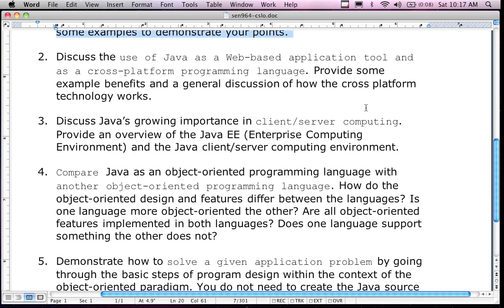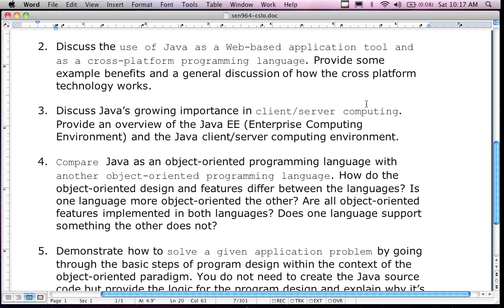The second one says discuss the use of Java as a web-based application tool and a cross-platform programming language. Oh, interesting. Okay, so now I've got in a special font over here web-based application tool. So you can go off on many different tangents on that one: how you can use Java for application development, how you can use it for web-based applications, and how it's cross-platform compatible.